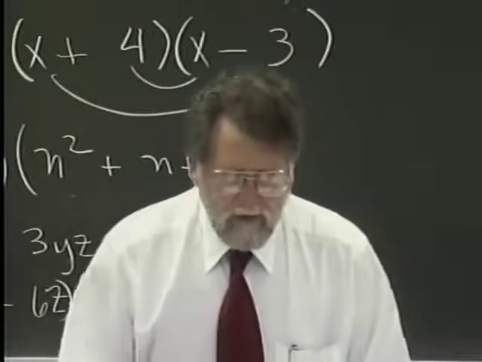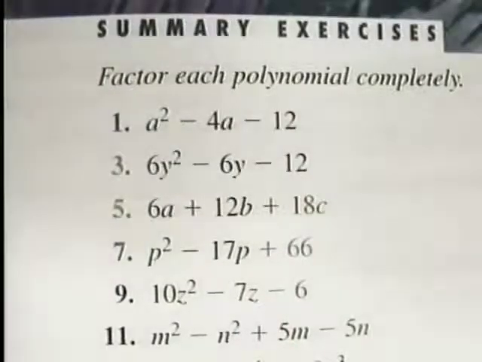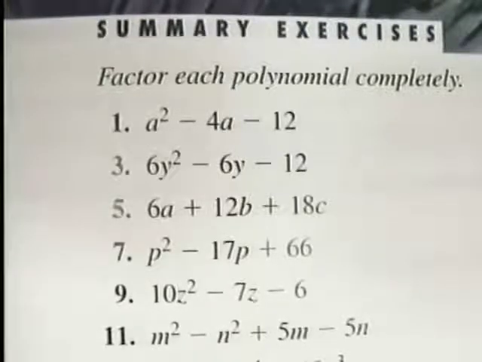Let's see, I'm going to get all the way up to this list. I'm on page 317, folks. Now my hope is you look at 1 and you go, all right, I'm there. I want you to stare at number 1 for a moment. You have a squared minus 4a minus 12. So my question as you look at that, what is it you take as a first step?